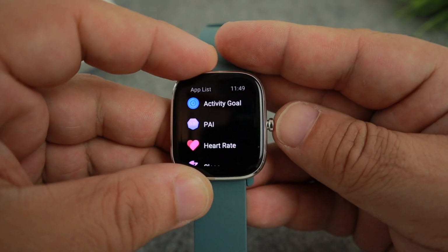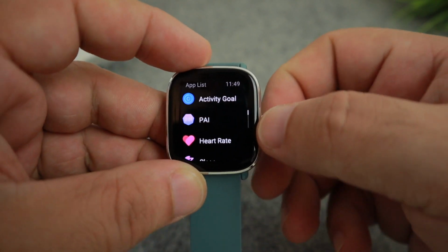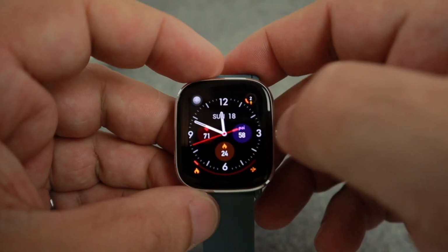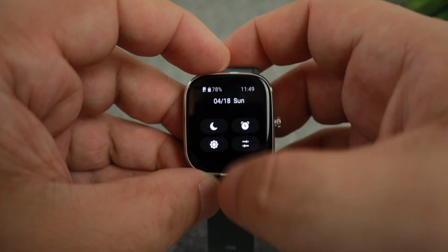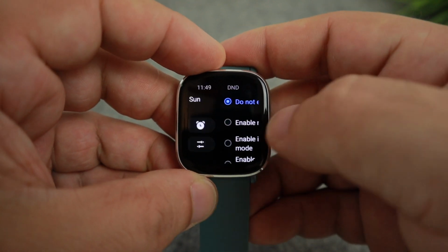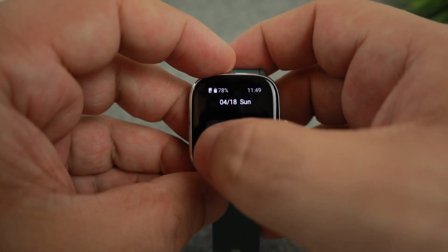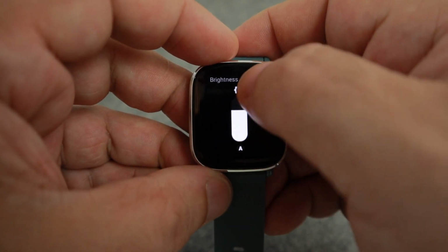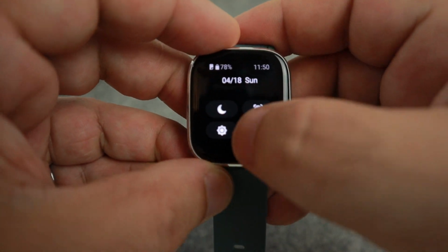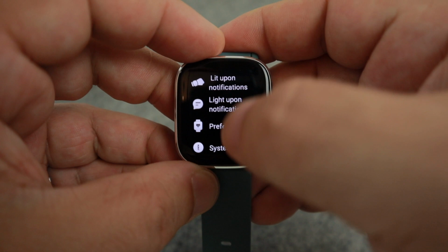So here you have the crown, you can press. If you rotate it, nothing happens. You need to use the touch screen display. So if you push it downwards, you get kind of a quick settings. You can turn on the do not disturb, your alarms, straight away to the brightness. You can set it to automatically adjust the brightness. In here, the watch face settings I mentioned before.